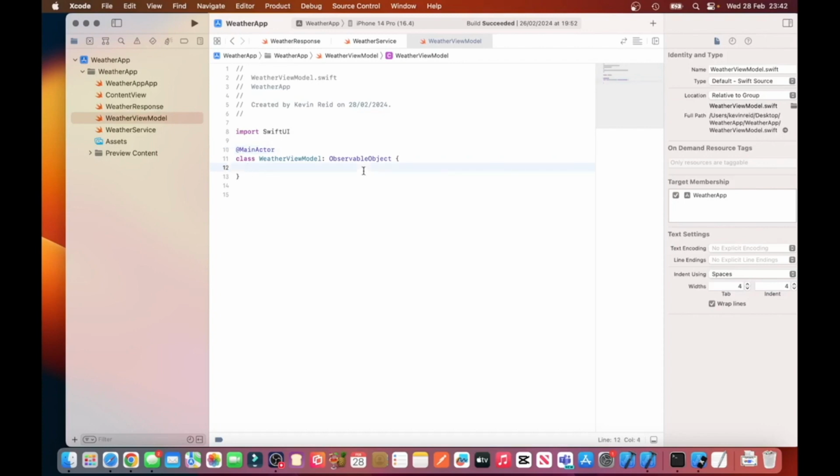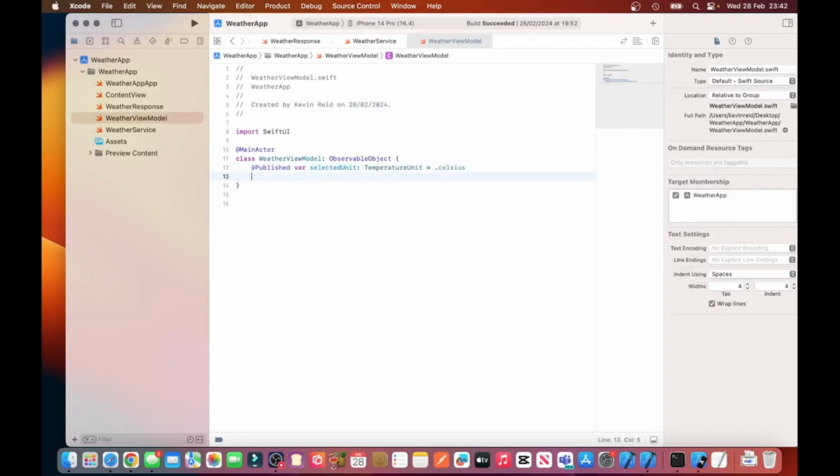To publish these changes, we need to create a few published variables. So just type in @Published var selectedUnit: TemperatureUnit equals .celsius.